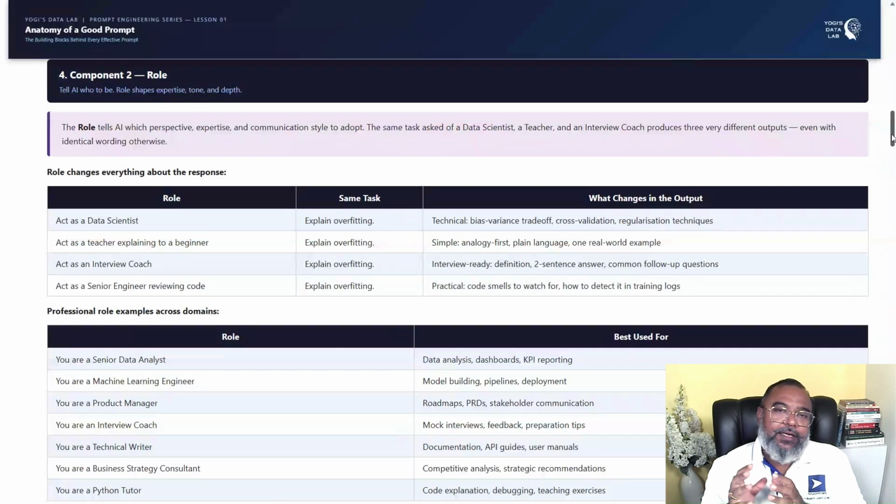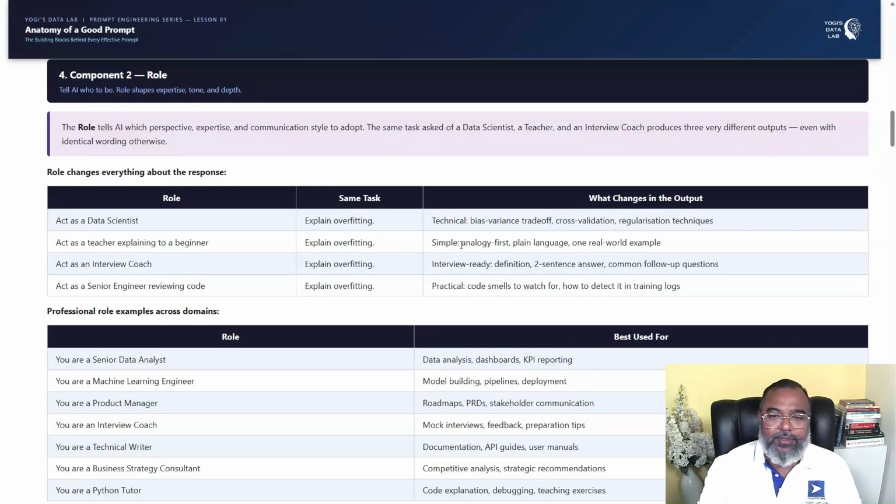If you're asking to explain overfitting from a data scientist, from a teacher who is explaining it to a beginner, from an interview coach, or from a senior engineer reviewing code, all of them will have different answers to the same question, right? Because the way they look at the problem is different. So if you look at this, the difference in the answers could be your technical bias variance trade-off.